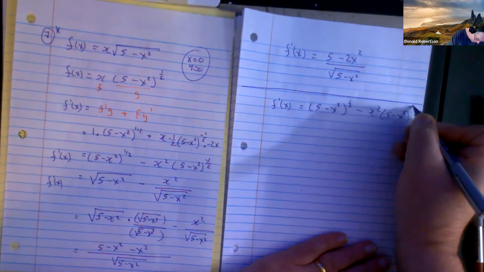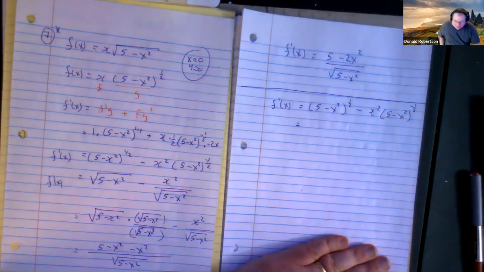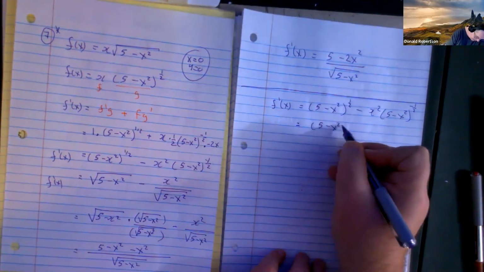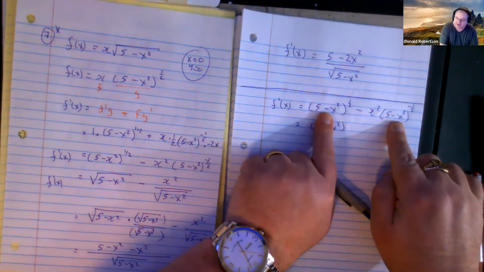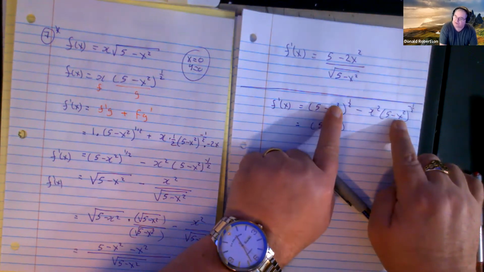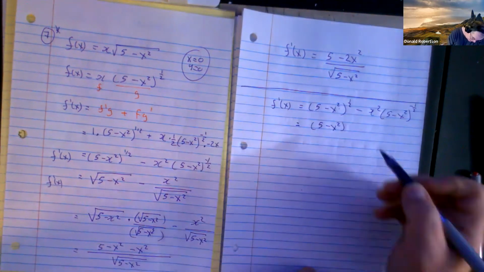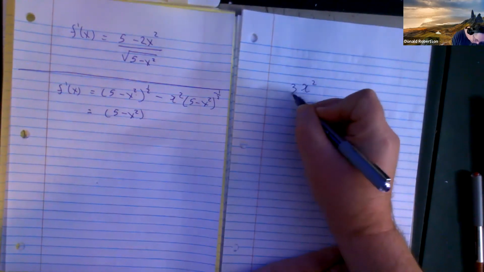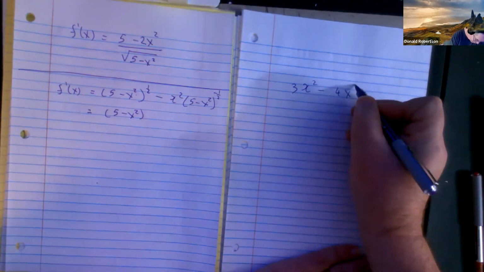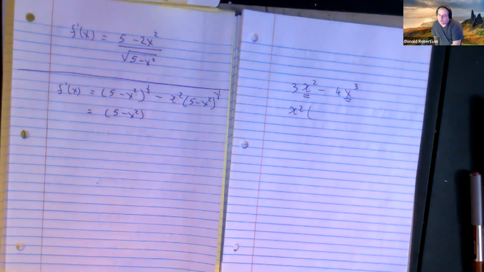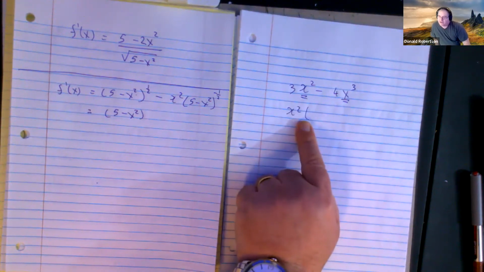And the second method involves using a common factor. Would you agree that both these contain a common factor of 5 minus x squared, right? This one has a half power of it, and this one has a negative half power of it. Do you agree? So I'm going to take out 5 minus x squared. Now, when you usually have a common factor situation, like if I had an x squared and a 4x to the cubed, don't you always take out the smaller of the two powers as your common factor? So if it was this one, I would take out x squared.